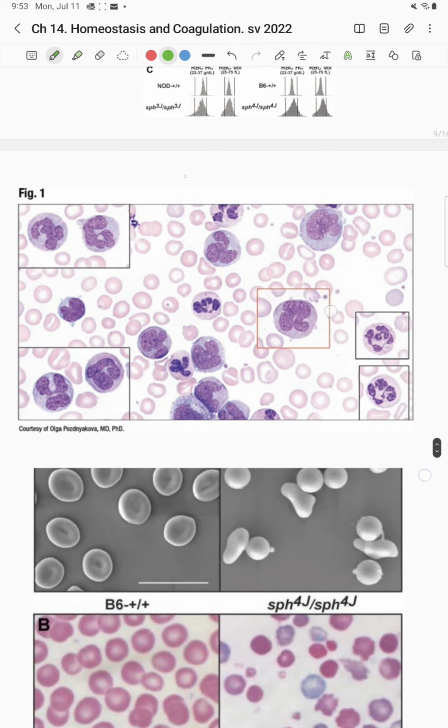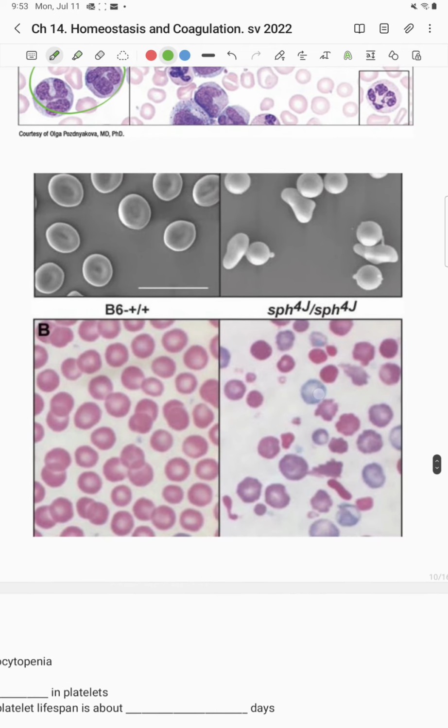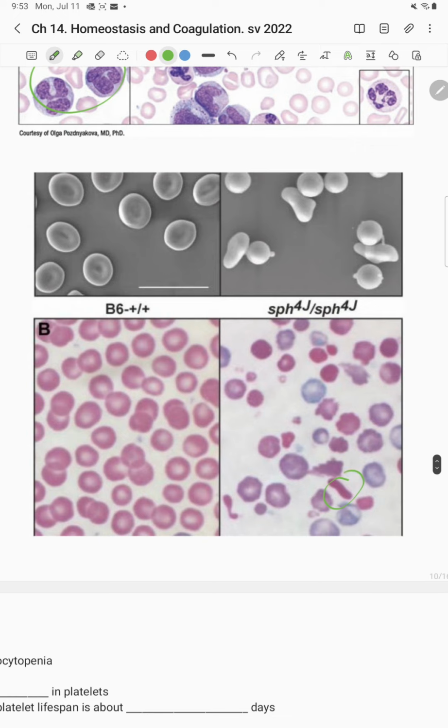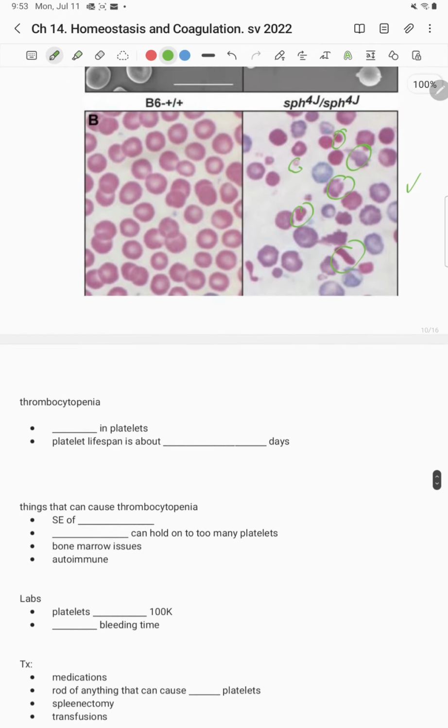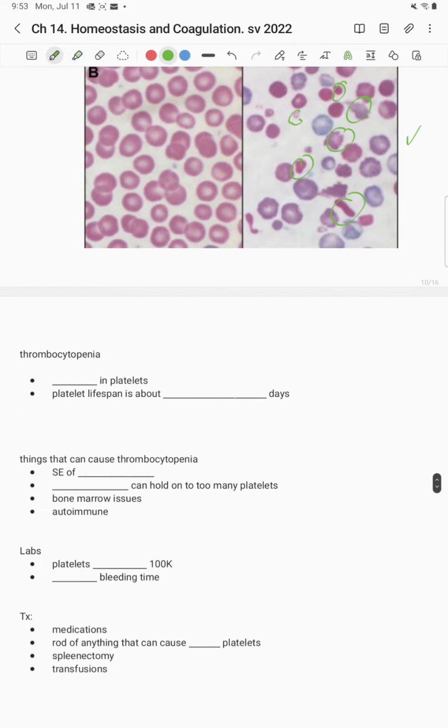Here you're seeing the white blood cells. You can also look at the morphology of those. The ones that are boxed and circled in green have abnormal nuclei, so their shape is off. I also circled some damaged red blood cells there. So that's the advantage of looking at blood cells under a microscope.